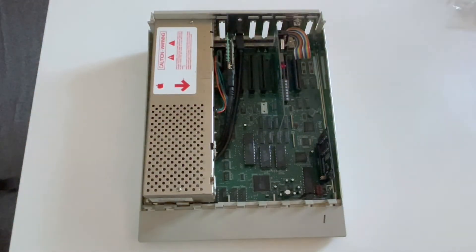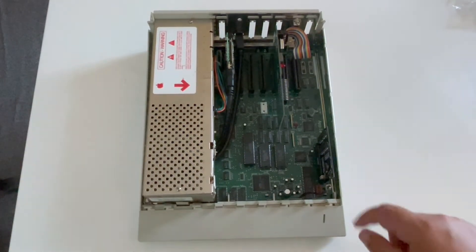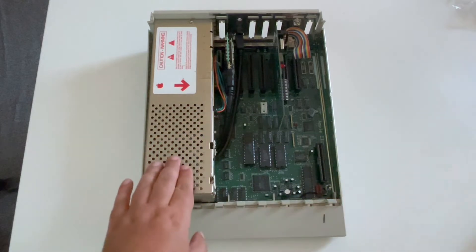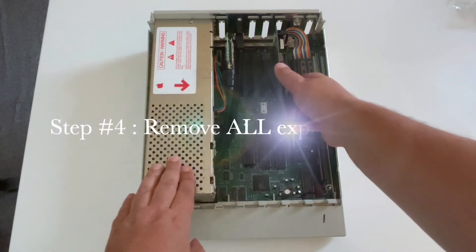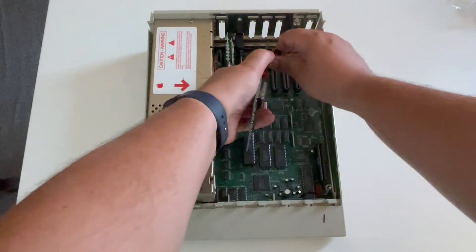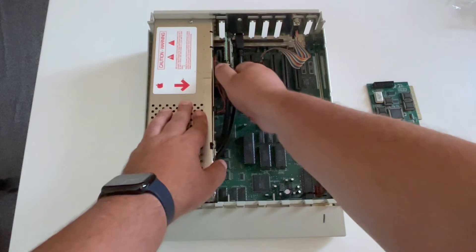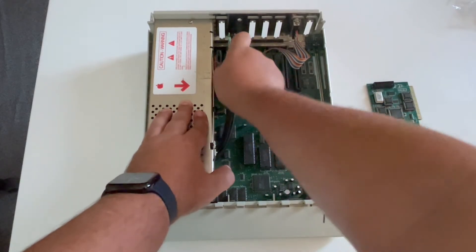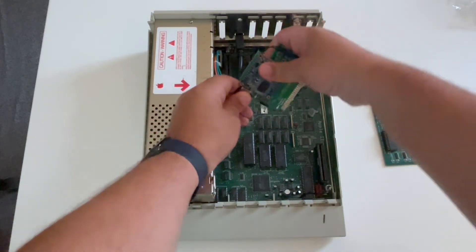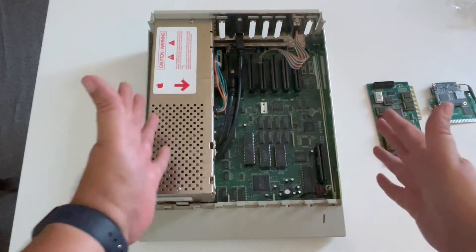As you can see, there is a lot of board inside and there is also a memory card. First, we remove the memory card — we will not need it anymore after the installation of the Apple Squeezer. We remove all the other cards, but for the one with a ribbon we just remove it and keep it outside. I will also remove my vidHD card from this system, and disconnect the HDMI cable. Now we have a clear motherboard.